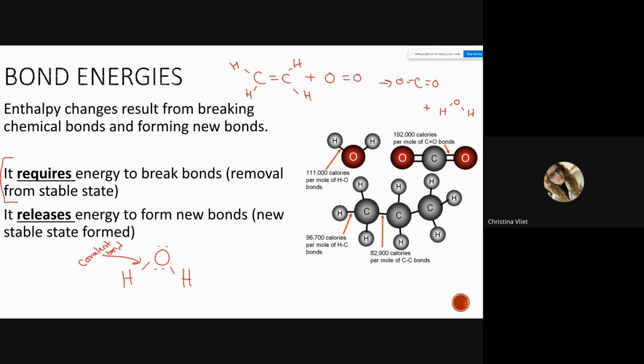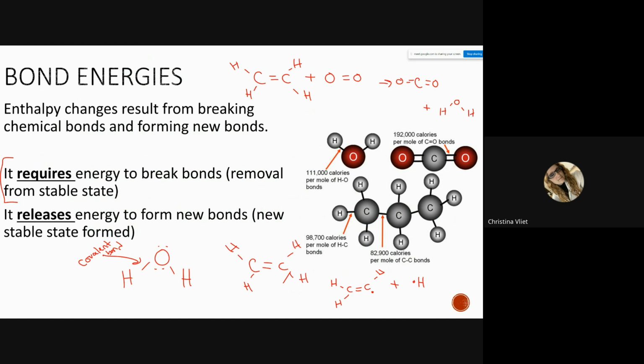If you break a bond, like let's say that you're breaking the hydrogen off from ethene. You just go, knock that off, split it. What are you left with if you do that? Just go through this thinking exercise. What are you left with? You broke that bond. Is that stable? So when you break the bond, you remove your compound from a stable state. This will always require energy, and it requires a lot of it.